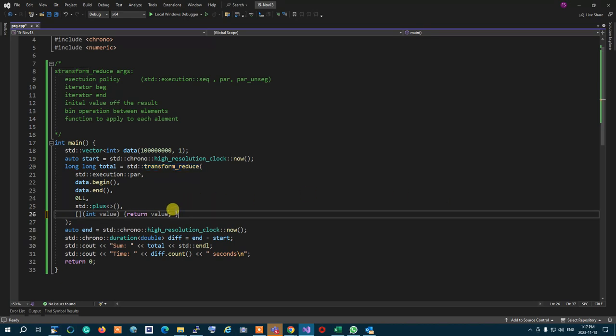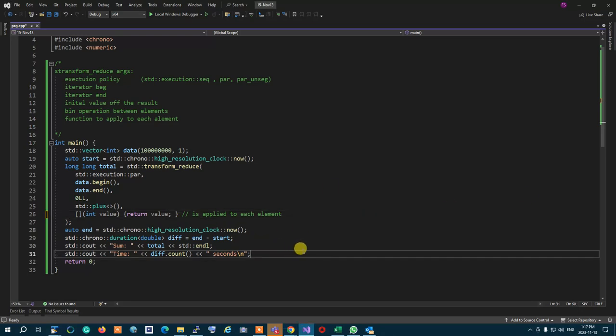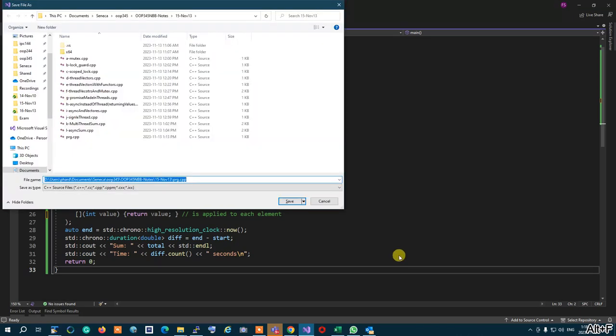This is applied to each element. Yes, Omar. I just wanted to check. When it's applying this function, because I'm looking at the plus as well, does it first apply what you say inside your function, and then afterwards add up all the values? Transforms, then applies. Okay, that's why I wanted to make sure. So if you wanted to combine them by, for instance, multiplication, you would do some random stuff to it, and then it would multiply all of them together, whatever operation. Yes. Okay, thank you. So that's using the STL.